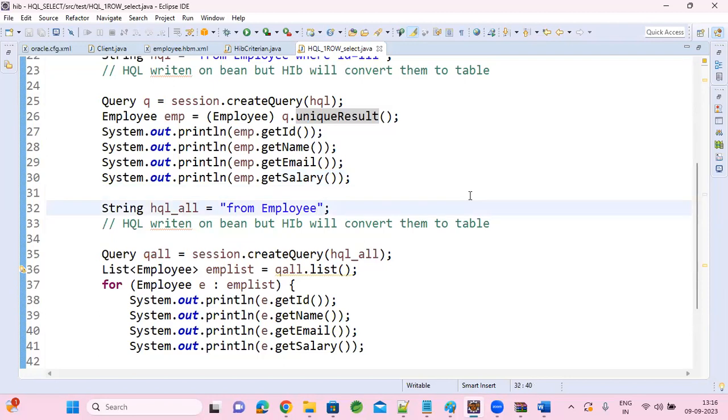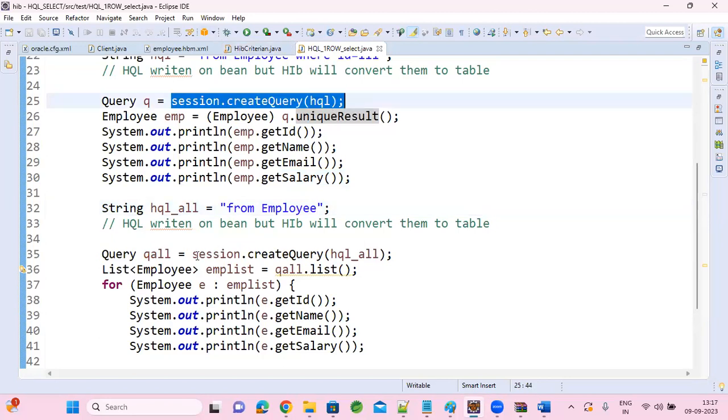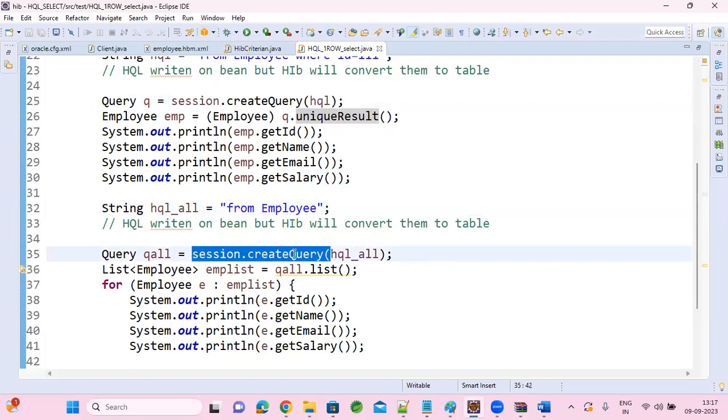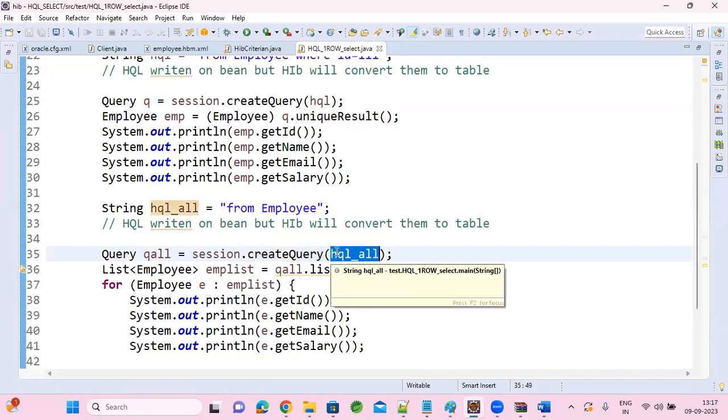For joins, we use SQL explicitly, sir. Not session dot. No, under createQuery only you need to pass it, session.createQuery. Yes, explicitly you need to pass your query. There is no method. Either Criteria or createQuery.